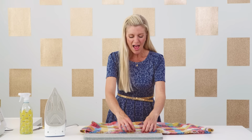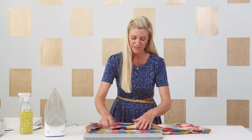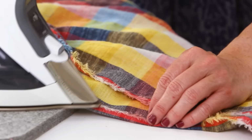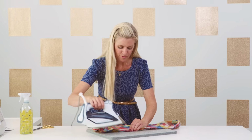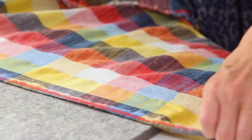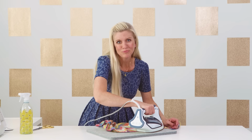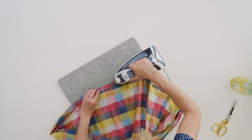Love it. Okay, I left the selvage on my skirt, so technically I could just fold that under and sew it in place, but you might not have that on your skirt. So we are going to fold this over about 1/4 inch to create a small casing again, all the way around. And then we're gonna fold it over another 1/4 inch. Now, if you want a chunkier hem than that, go for it. I didn't have a lot of length left on my fabric, so I'm just gonna do a very small, narrow hem, 1/4 inch, 1/4 inch. So keep pressing and then we'll sew it in place.